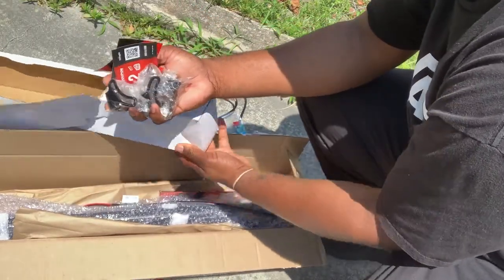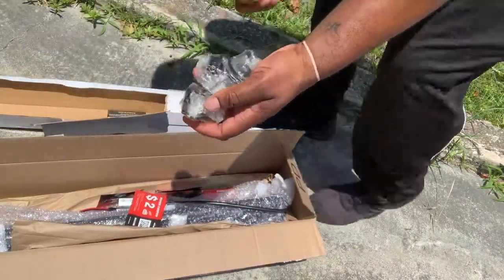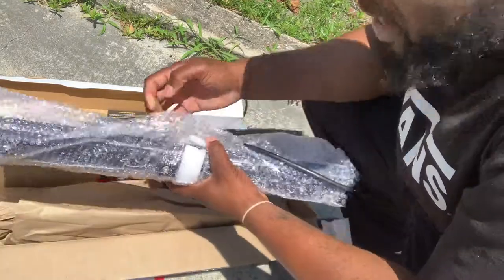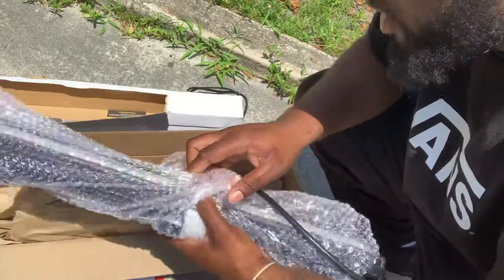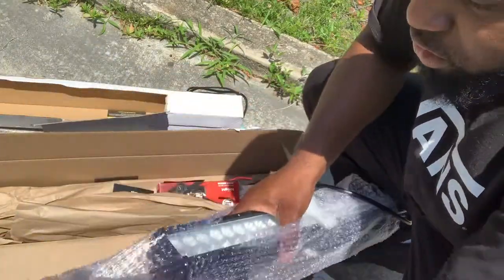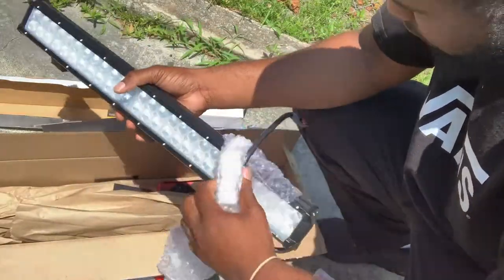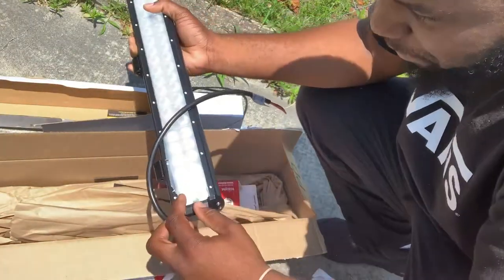All right, yeah, so all the screws and everything is here. Screws are running away, but let's check out the light bar. Sometimes I do order used items off of Amazon because they really just be in new condition. And I can even see with this one, this is like brand new condition, like never installed. The plastic's still on it.